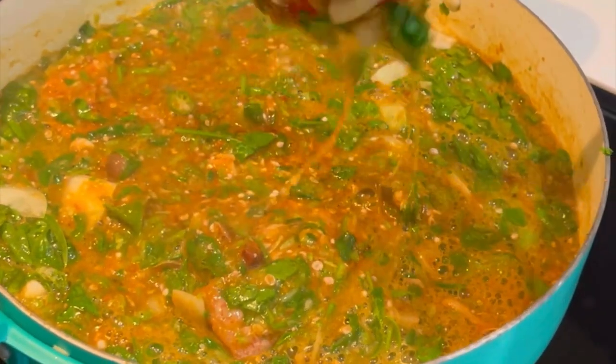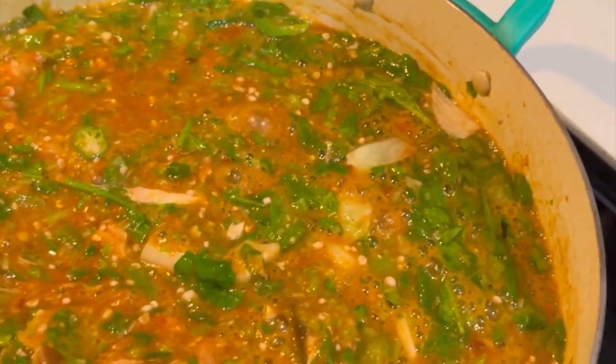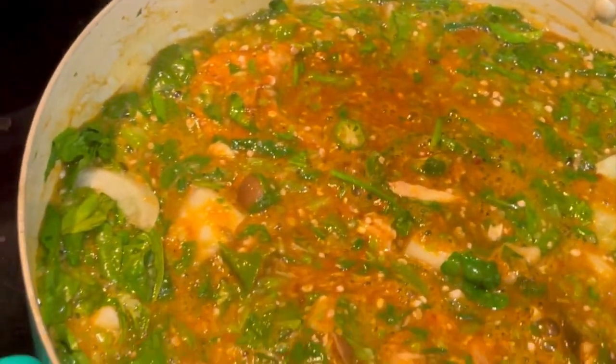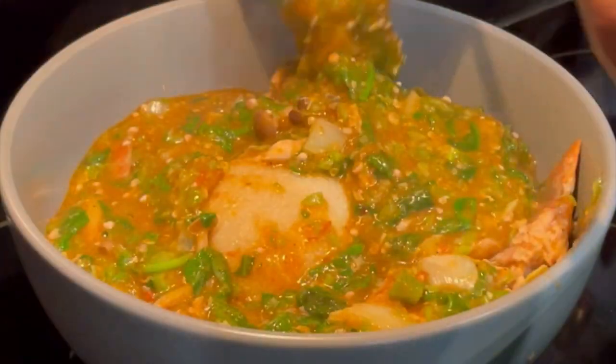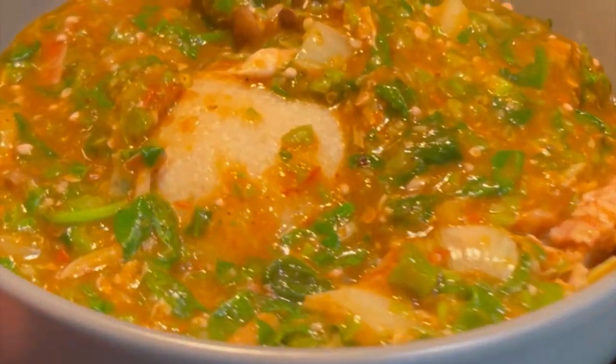And today we are going to enjoy this with banku. You can eat with your typical well portioned banku or kenke. But as for me, I'm going to enjoy that with something called quinoa banku, and this is how I eat to lose weight.